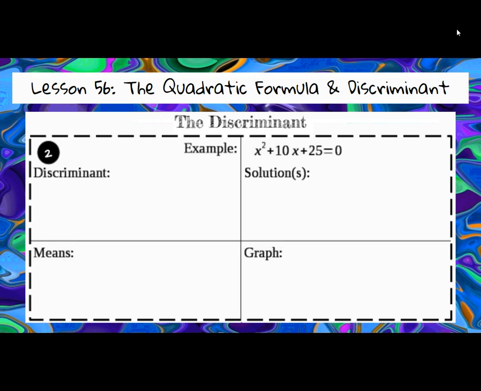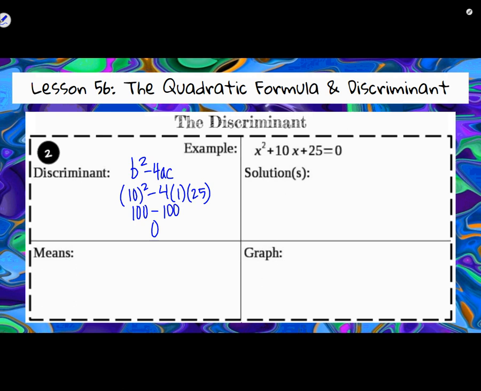All right, so let's look at another one, the discriminant. Here's my quadratic, x squared plus 10x plus 25 equals 0. So I'm looking at b squared minus 4ac. In the first parts of the homework, you are just looking at the discriminant. So I should see the discriminant work, but not having to fully do the whole entire quadratic formula. All right, our b is 10, so 10 squared minus 4 times a is 1, c is 25. So I get 100 minus 4 times 1 is 4, 4 times 25 is 100, 100 minus 100 is 0.